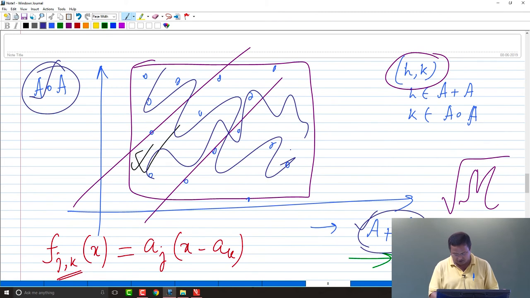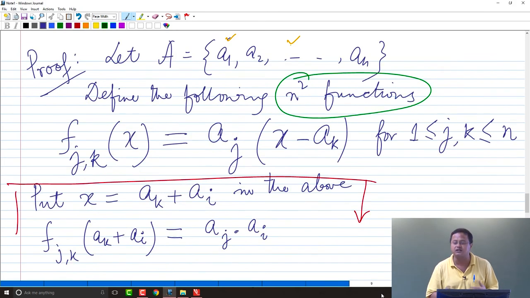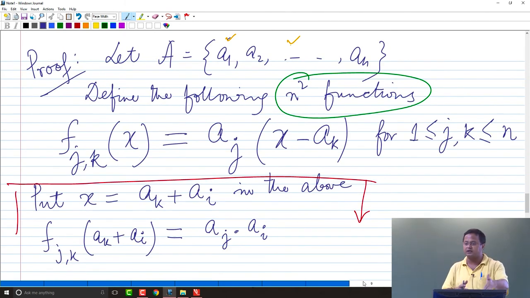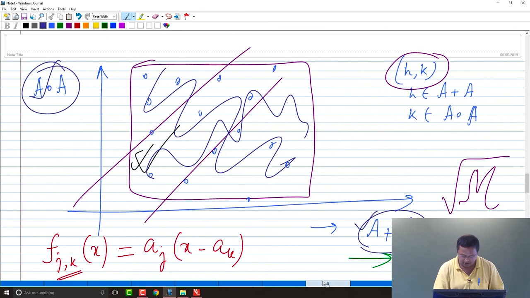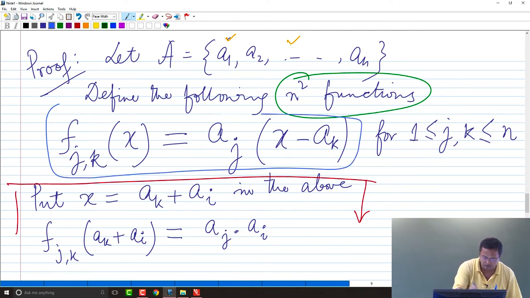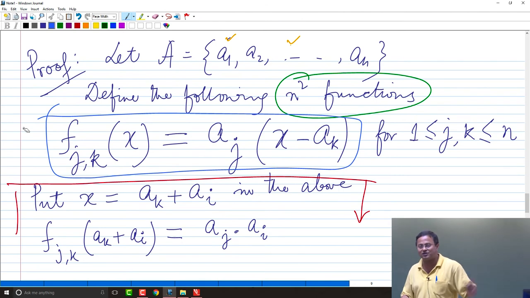Now, what the LHS does is, he brings in lines. Points are already there. Points are already well defined, no? Once this set A is there, A plus A and A dot A are defined. So, each point of this grid is well defined for you. How many of them are there? The product of these two. Fine. Now, he brings in lines by this. When he brings in lines, he ensures that this linear function is such that it contains at least some of these points, so that he can apply Szemerédi–Trotter. That was just the trick. So, if you could also think of such a nice linear function, the proof was yours.